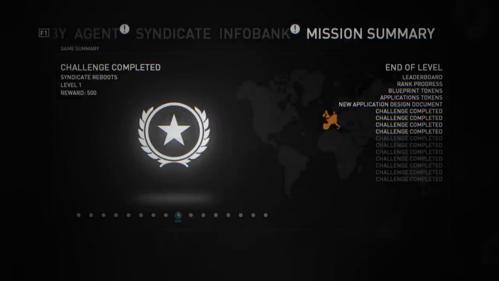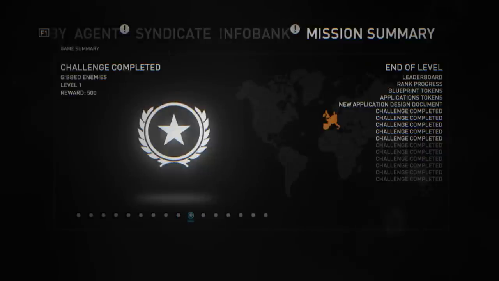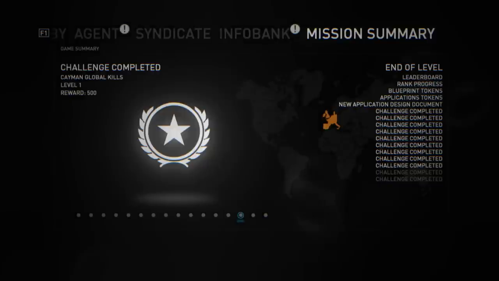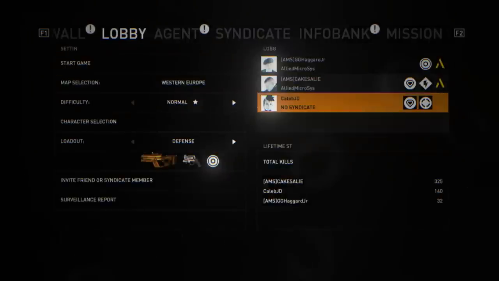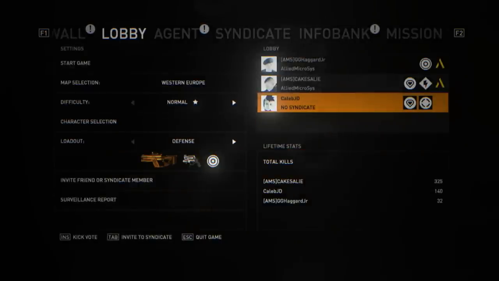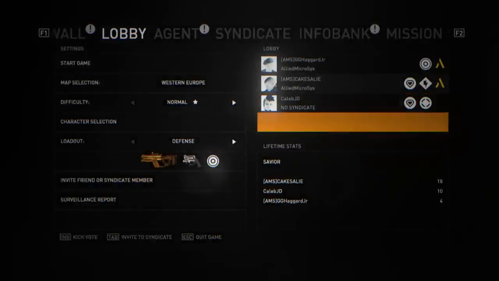That poor guy, if he's still around in the lobby once this whole challenge is done, I should invite him to our syndicate. But is there any way to skip this? It just keeps. Yeah. Just click to a different tab. Oh. Okay, lobby. CalebJD. Oh, no. I need to hit tab to invite him. Okay, I've invited CalebJD to our syndicate. Now we can go. Awesome.